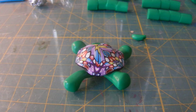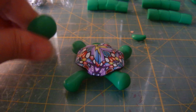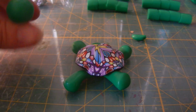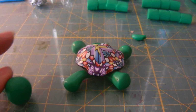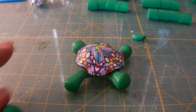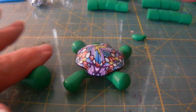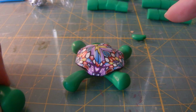Hang on, I'm going to do this behind me because I need 2 hands for the bigger one. Ball, and again the same, squeeze one end so you've got a nice round head. Well, this guy's going to have a big head if I keep this up, so I'm going to roll it down just a little bit smaller. I never really know until I get the clay into my hands how big I want this. I'll fix these legs before we get done here.